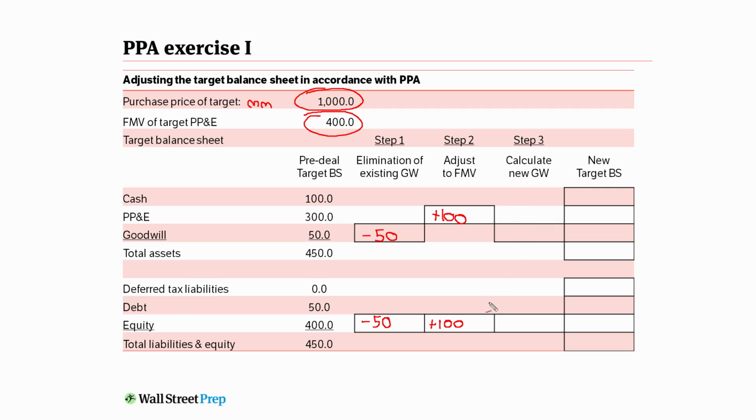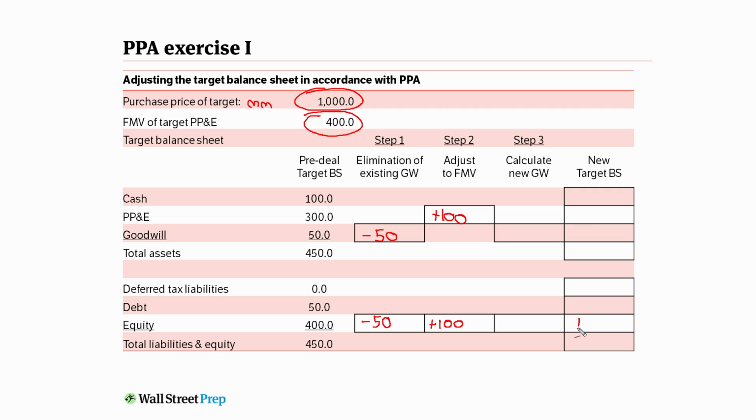The final step is to allocate the excess of the purchase price over the fair market value of the balance sheet. At this point, now that we've completed step 1 and step 2, understand that we've only allocated 400 minus 50 plus 100. We've only allocated 450 of this $1 billion purchase price. And that's the way to really look at it. You can almost think about it by starting this way.